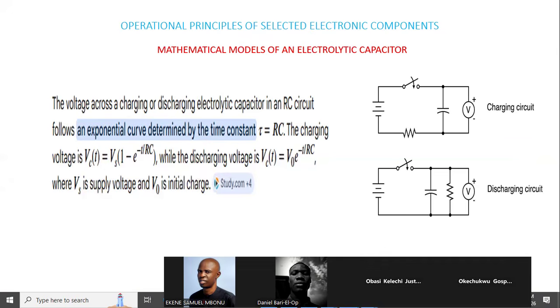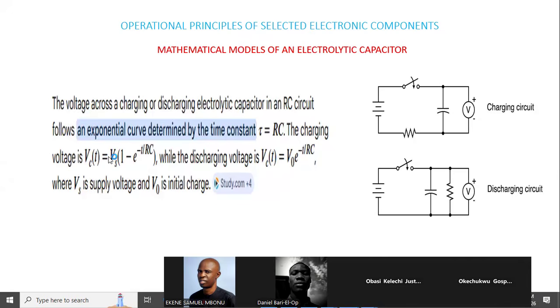Yes, I think what happened is, when we open the switch here, the capacitor has to discharge through the load, in that case, that arrangement of resistor and LED. That's exactly what happened. This is the equation for the discharge. Please take note of this. One good thing about engineering is that equations don't change like that. They are there. Even if you want to do your PhD, you still come across the same equation.